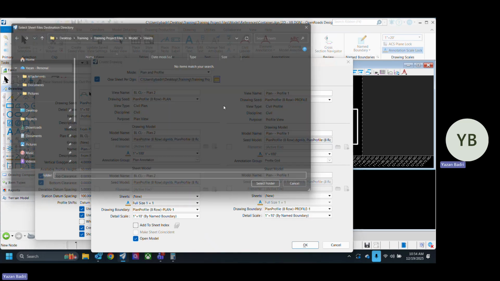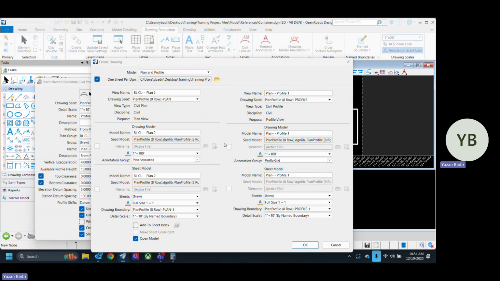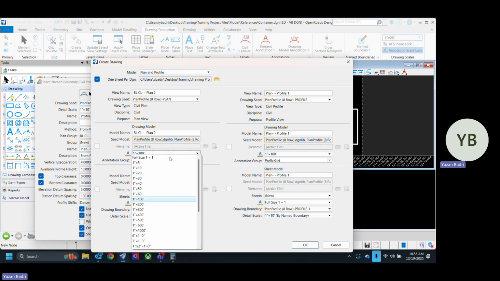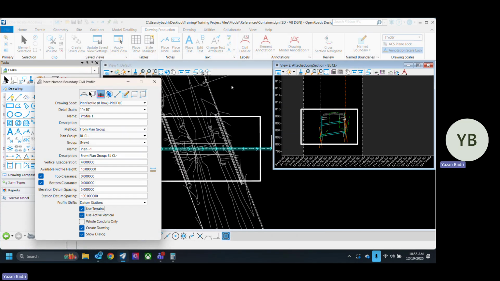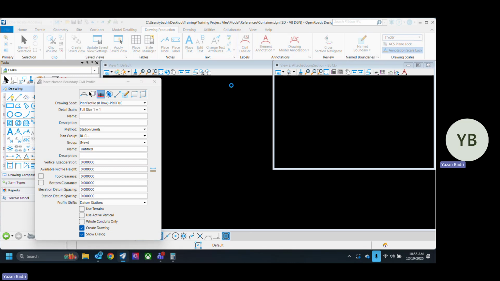All right. Same folder, no change here. Now we got both of these matching. You see at the bottom, 1 to 10, 1 to 10. Now we change the annotation to also say 1 to 10. That way everything matches up. That's the only thing we need to do. And just hit OK. See how this is gonna look.